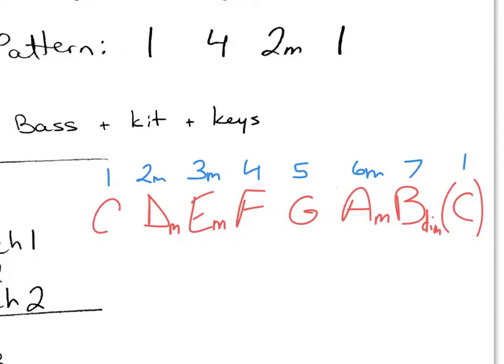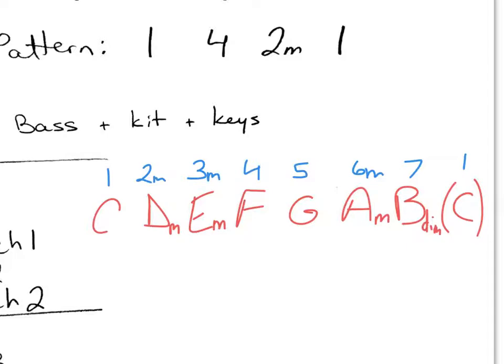And that might seem at first a little bit more confusing. I know what a G chord is. Why not just write the chord G, and then I know exactly what it is? Why do I have to see the number 5 and translate that to a G? The reason is that there are so many common chord progressions and common patterns in rock music and pop music that instead of having to write each one individually, regardless of the key, you can write 1, 5, 4, 1, or whatever the chord pattern is, and that pattern can apply to any key.